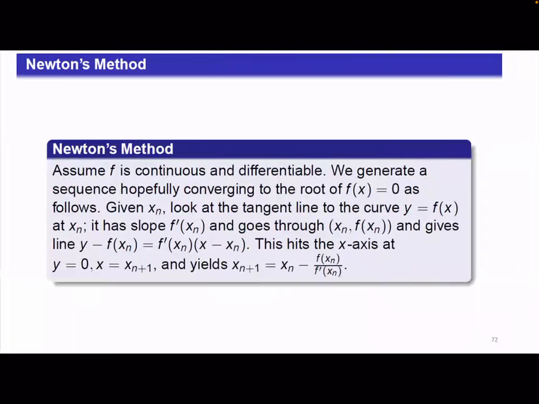So enter calculus. It shouldn't be surprising that we get a better answer when we use calculus, because the advantage of using calculus is we know more about the function. With Newton's method, we use not just the value of the function, but how rapidly it's changing to approximate things. Given some guess, xn, we look at the tangent line to the curve at that point, draw the tangent line, see where it hits, and call that our next guess, and then we keep iterating. When you finish doing all the algebra, you get a formula for the next guess: xn plus 1 is your nth guess, xn, minus f of xn over f prime of xn.